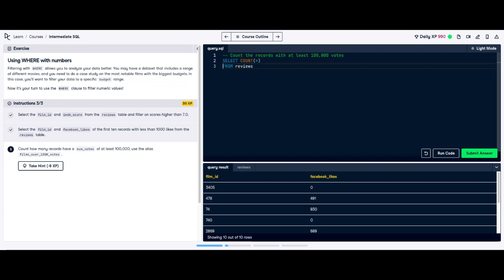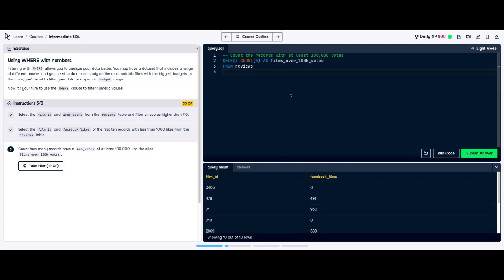And it's telling us to put an alias as well. So we'll do films underscore over underscore 100k underscore votes. Very huge, but okay. So it will go first to reviews, go into the closet of review, and then it will just pick out this.